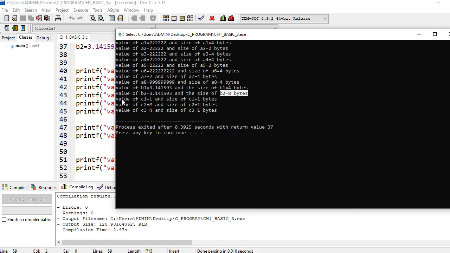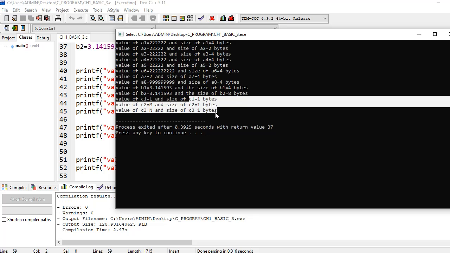Then we declare and assign values to the character data types. C1 is L, so it will print the L value. C2 is M, C3 is N. Each of them, whether signed or unsigned character, occupies 1 byte.